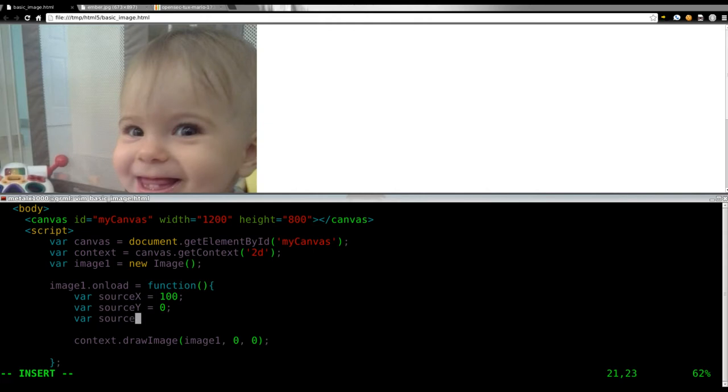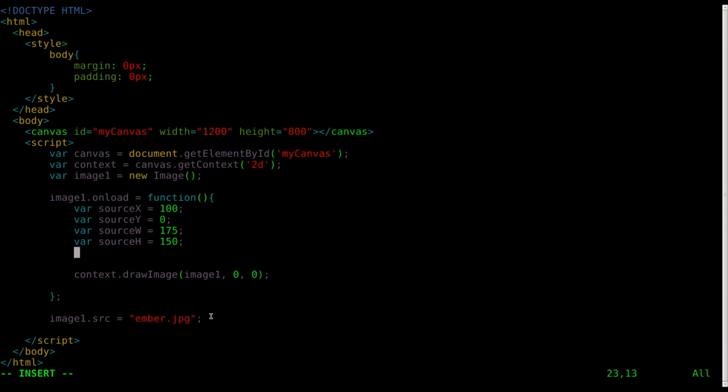And once again, we're creating these variables and we're giving them names, but this doesn't have to be source X or source Y or source W. That's what we're calling them. So do what's relative to your project. So here we're going to create a source width variable. Then we're going to say source H for height. We'll say 150 for that. We're going to once again be changing a lot of these soon. Let's go ahead and make this full screen for right now.